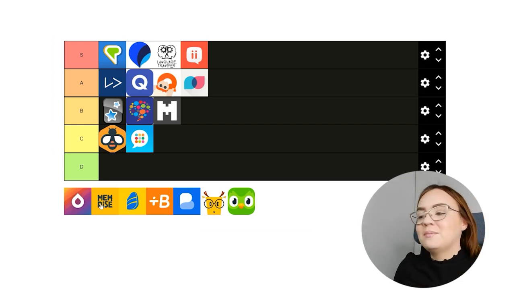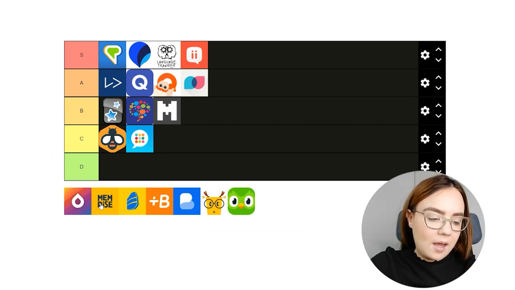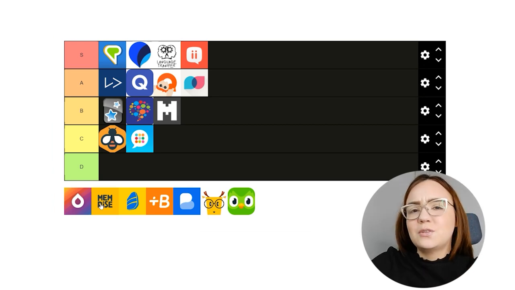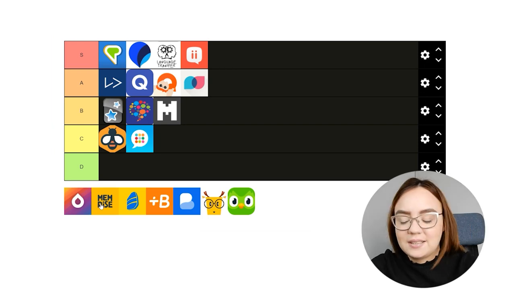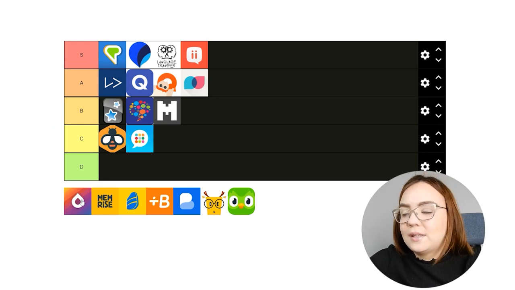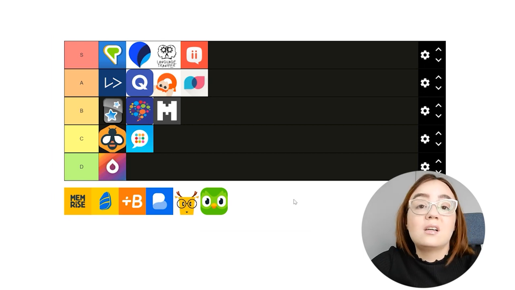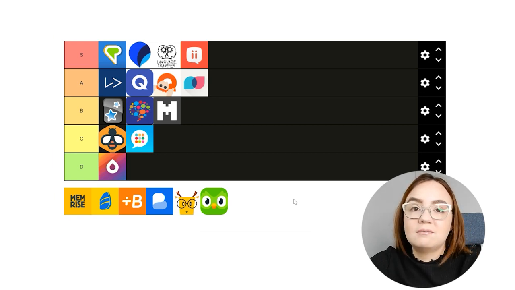Then we have Drops. You're gonna get upset with me, but I hate Drops. And I used to use it all the time. They had a 90 day Drops challenge, so I used it for at least 90 days, but it's so useless. I didn't learn anything with it. They have these images that I don't understand. So to me, Drops is just a waste of time. I used it for a long time and I did not learn anything.